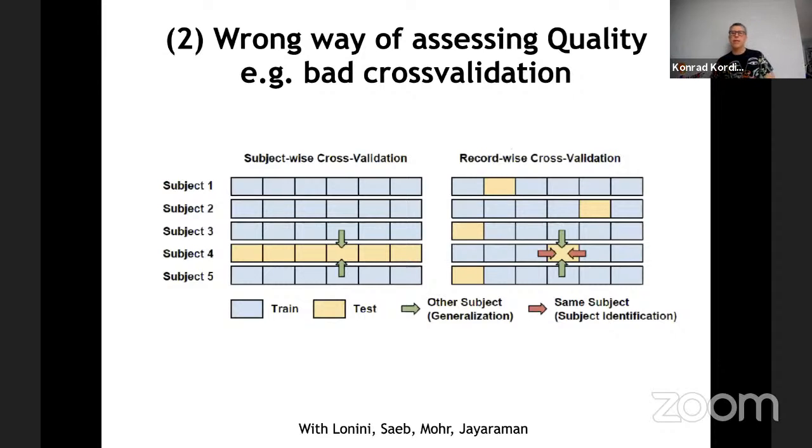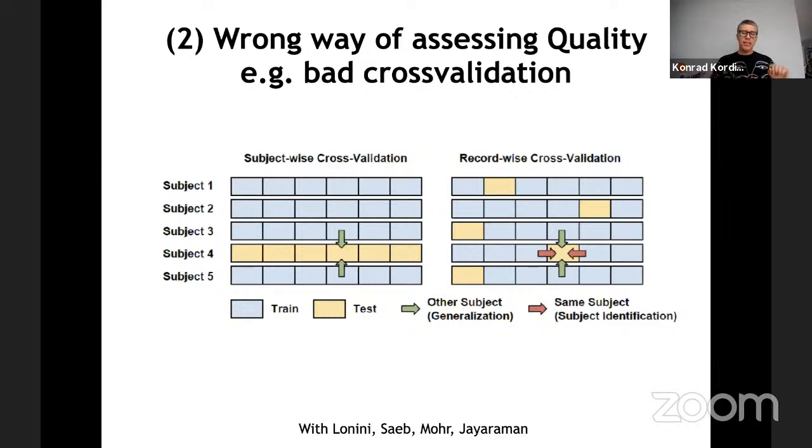So here's a very interesting mistake that is surprisingly common, as I will show very soon. In machine learning, we use this thing that's called cross-validation. So what that means is, say, we train on some of the data, and then we predict another part of the data. And if we're good at predicting that other part of the data, we expect that it now would also work in reality. Because, well, why is that?